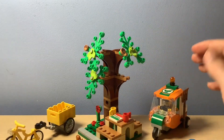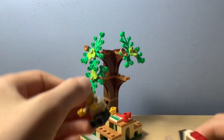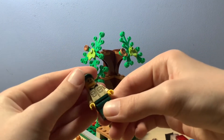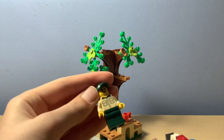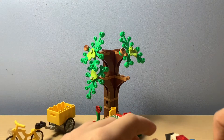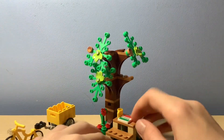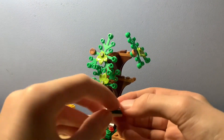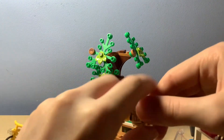I'll take this off and bring him out of the cab — our gardening man. He looks pretty cool. I think he has a unique torso printing as well, like the pockets and everything — that's pretty good. I also love the bench with pizza here. This is the absolute classic pizza box. So I personally think this is a very good set.